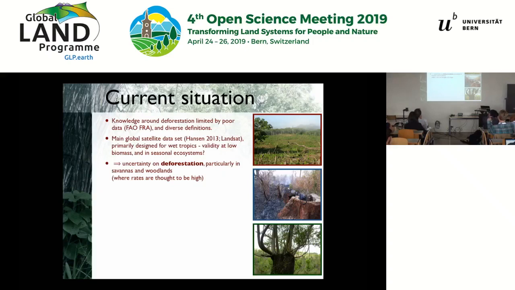They don't match up well between countries or even over time within countries. If you look at a lot of the key forest cover products or tree cover products, they're mostly designed to work well in the wet tropics. Savannas and woodlands are tree-grass systems, lots of green stuff that isn't attached to wood. That really messes up optical remote sensing in these systems. And also a lot of the changes are from quite low biomass to even lower biomass, which again is a more difficult problem than spotting the kind of changes that are common in the wet tropics. So there are still some uncertainties about deforestation rates in the region.